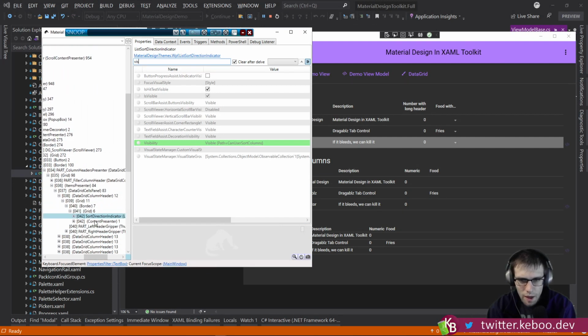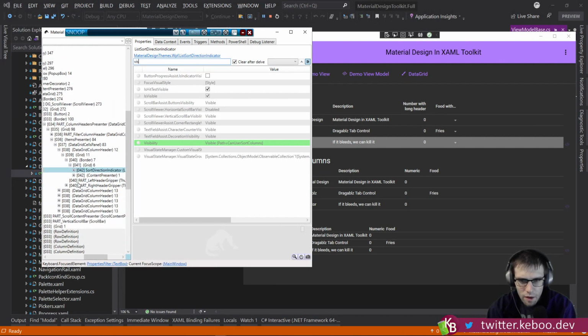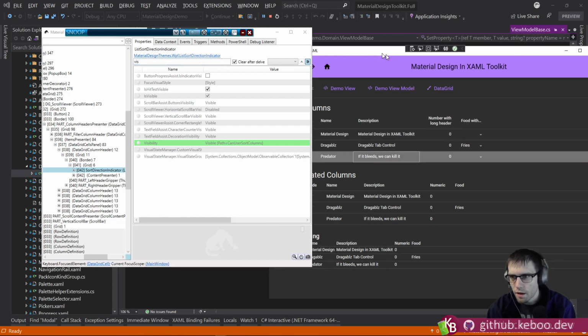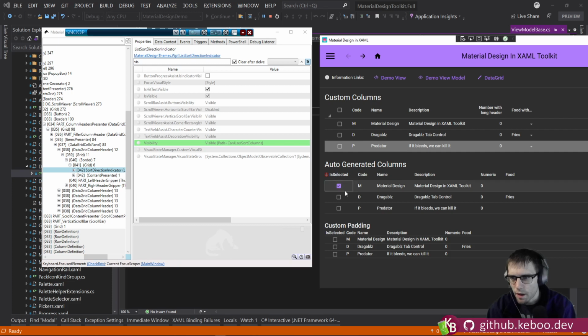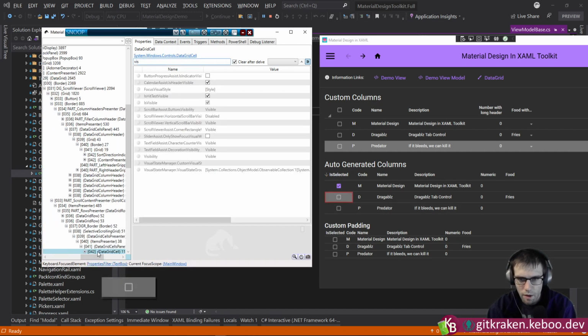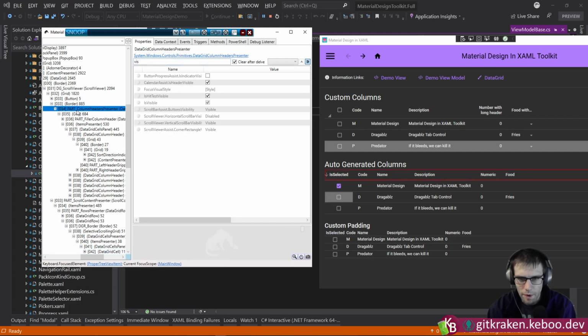So this guy here, data grid column header, why do you get picked up in... so this is the cell, and somehow it's deciding that it's going to jump all the way up to here.